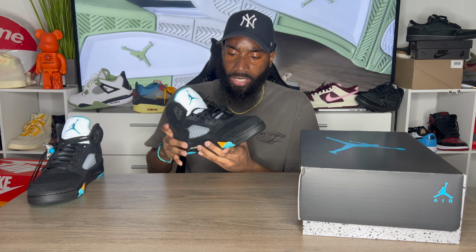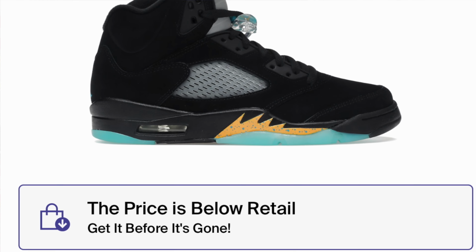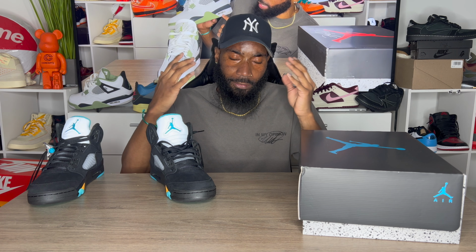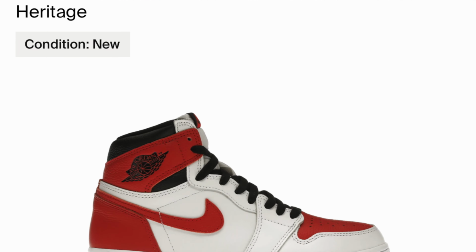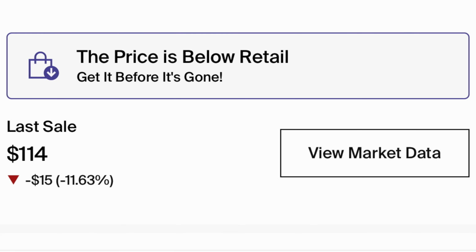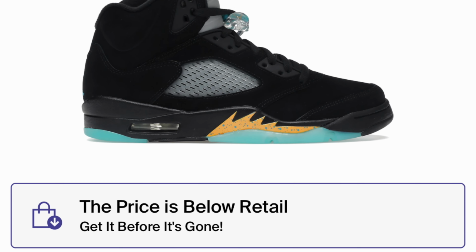It's very tight when you guys look at it, but this is the craziest market I've ever seen. Ever since StockX and GOAT and all these different sites came out, I've never seen a shoe go for under retail a day or two after it came out. Normally before, it was StockX and Flight Club, because that's what really was the mecca of where you went to sell shoes and compare prices back in the day. I've never seen a shoe go down 50 bucks, 40 bucks, a day before or even before a shoe comes out, built off hype. So this market is the craziest thing I've ever seen, and you could get these for under retail at the moment, even though these just came out a week ago.